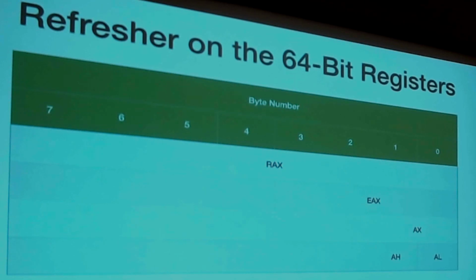I don't know how many general purpose registers exist in 32-bit assembly, but typically our registers are going to be named something like EAX if it's 32 bits, RAX if it's 64 bits, and we can see even the smaller registers here, like AX would be 16, and if we break that 16 into two pieces of 8, we have AH for the high 8 bits and AL for the low 8 bits. So we can go down to 8-bit registers.